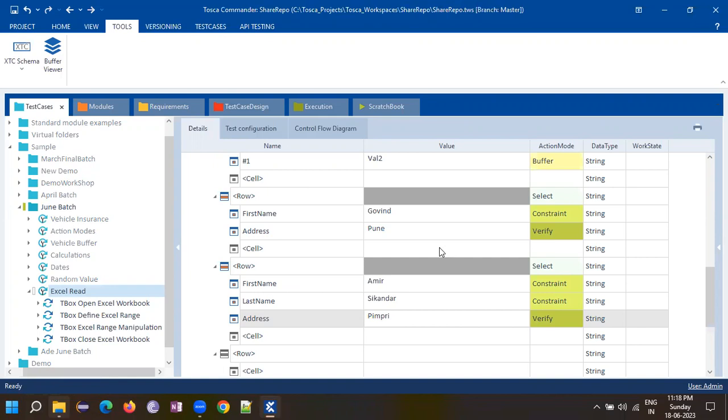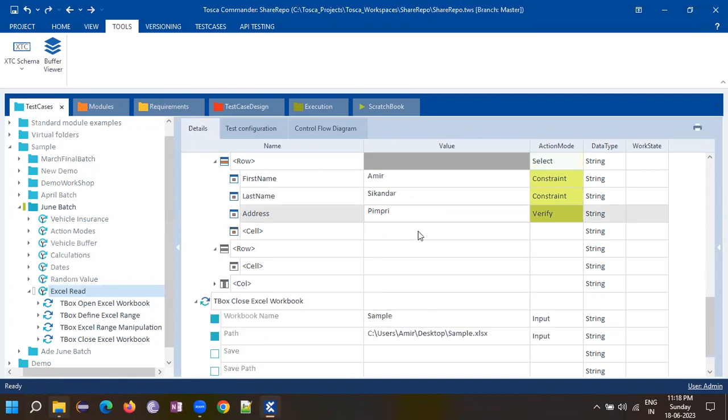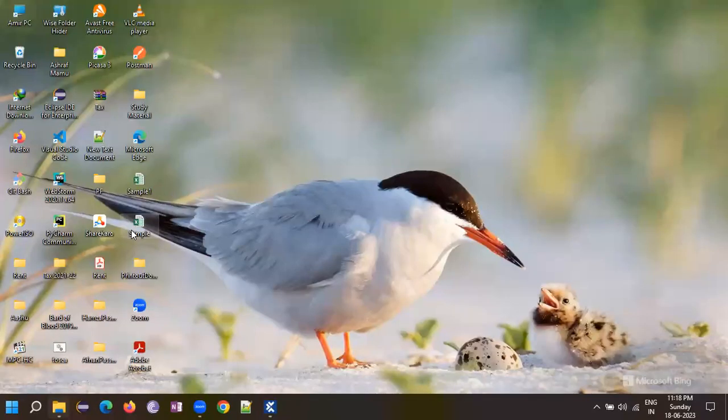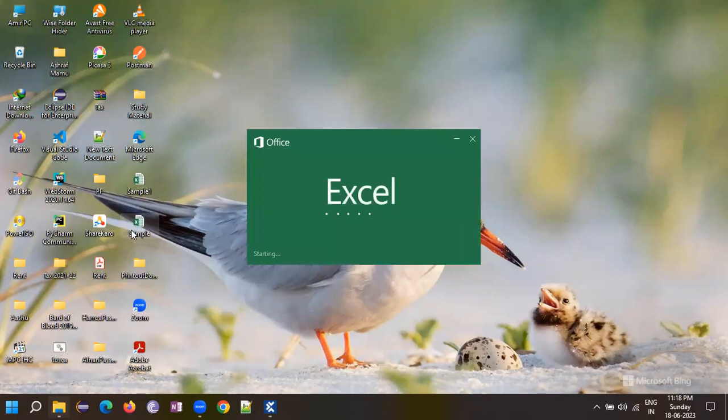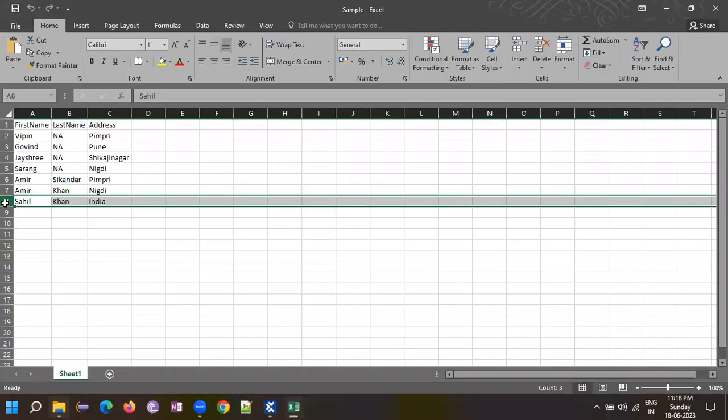Okay, now I want to buffer the value. I want to buffer the name, like let me go through this one. So I want to buffer the value. So I will check for the Sahil Khan, and I want to buffer the address of Sahil Khan.